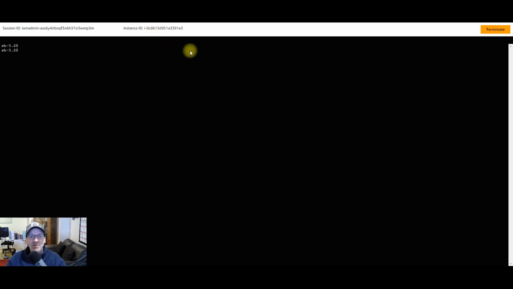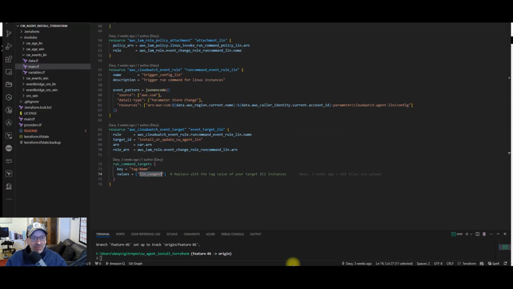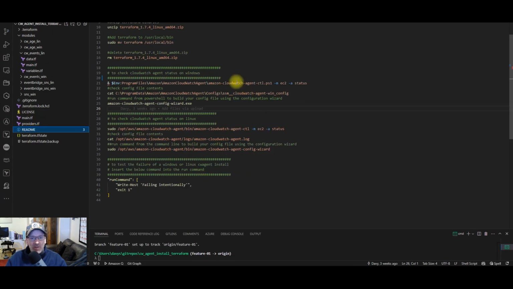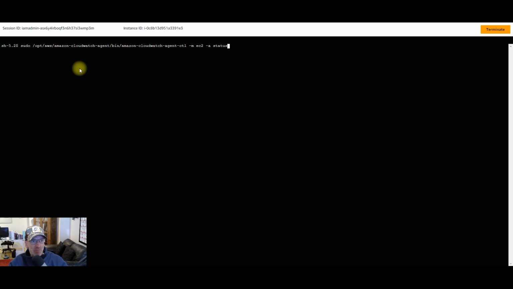Okay, and if we go back to, for example, our Terraform, I've got a README file, and inside this README file are just a couple of commands that we can use to check the status of the agent. So on the Linux one, it's this command here. And again, folks, you can get these commands from the good AWS documentation. So on our Linux command line, folks, we're then going to check if the CloudWatch agent has installed and it is running. And if we use this command here, we can see there that the CloudWatch agent is running and it has been configured. Now, folks, with the configuration, that is using the config file that I mentioned about in the Systems Manager parameter store.